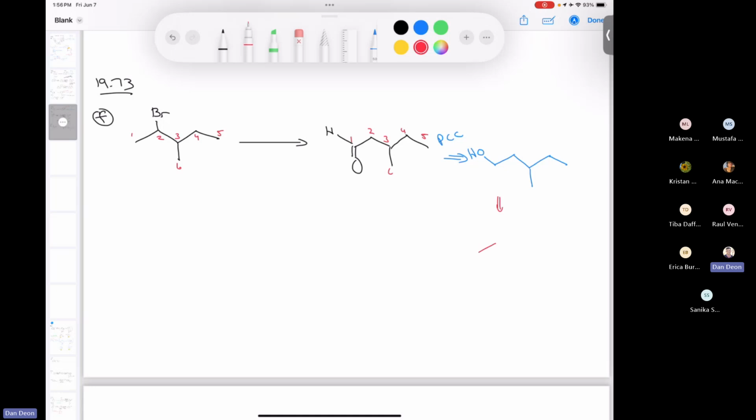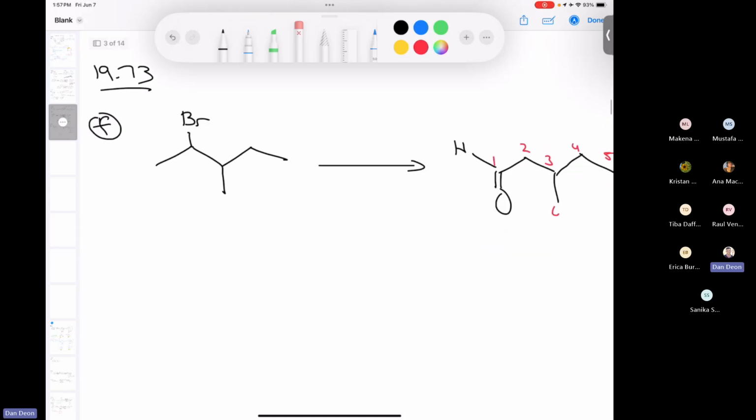If I had this alkene, right, then I could just do an anti-Markovnikov addition. So I'll just put BH3 THF, right? I could just do an anti-Markovnikov addition of water. So now the question becomes, well, how do I get from here to here? So let me ask you guys the question. There's two types of beta protons in this molecule. So let's take a look.